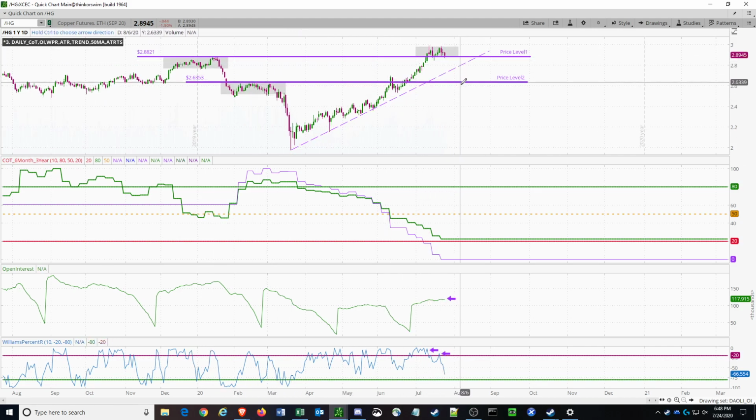This is a bullish chart, but if this breaks down, and I think if we close below here, I'm not going to wait for the confirmation, to tell you the truth. I'm really not waiting for the confirmation. I think comms are going to grab hold of this chart here. Commercial interest net short positions increase, open interest is up, and this thing's taken off to the bottom here. This could sell off. This could get really weak.